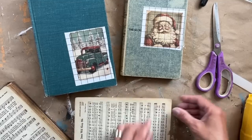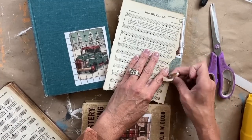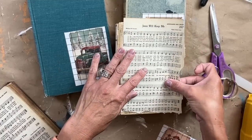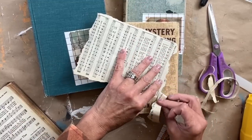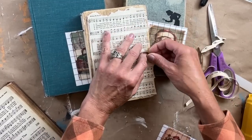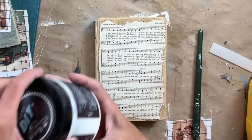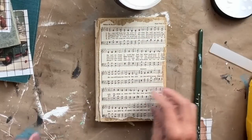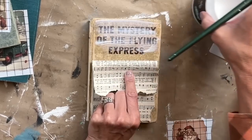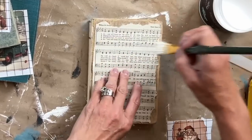Next, I took out this old vintage hymnal and I started ripping out different pages — that is what I'm going to use to cover some of the wording on the front covers. I just randomly tear towards me to have a little bit more control. The very first book I'm working on needed to cover the entire front cover because there's a lot of wording on it. With the other two covers there's just not as much. Now that I have it perfectly in place, I'm using Liquid Patina — definitely my go-to solution for decoupage paper, and it is just a great decoupage medium in general. I'm laying just a nice even layer, and I do this when I use my Roycycled decoupage papers as well.